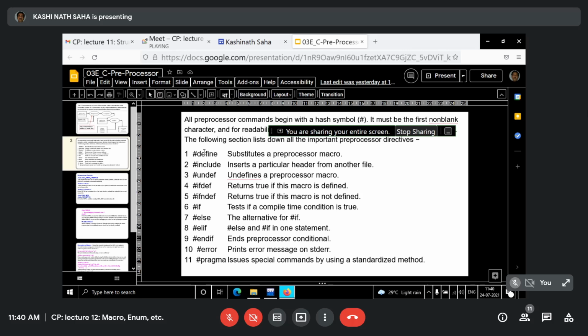Within that, whatever is there, within this #define, these are some of the functions we can use within a macro.